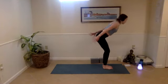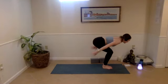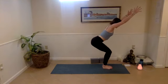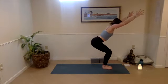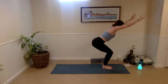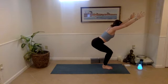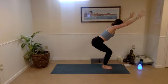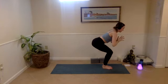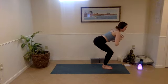So on the inhale, shifting the weight back onto the heels. I like to graze my fingertips across the floor as I come into my chair pose, reaching the arms to either side of the ears. Really sitting the bottom back, but making sure you can still see the toes over the knees. And just holding this, a really beautiful, powerful pose. If you're uncomfortable holding the hands to either side of the ears, you can always take the hands at heart center. It's a beautiful variation.